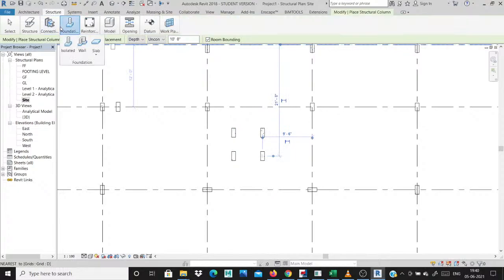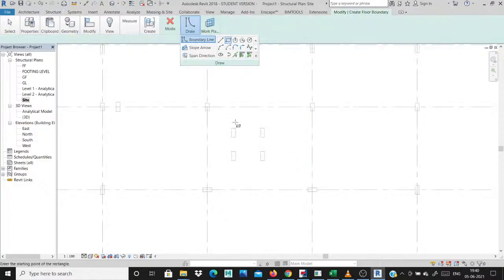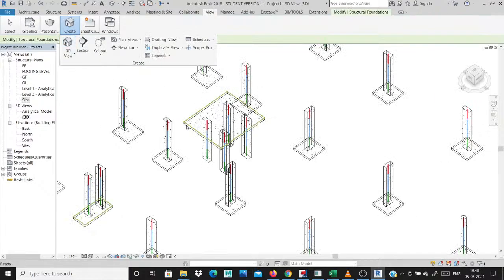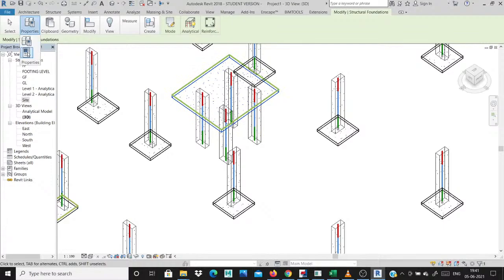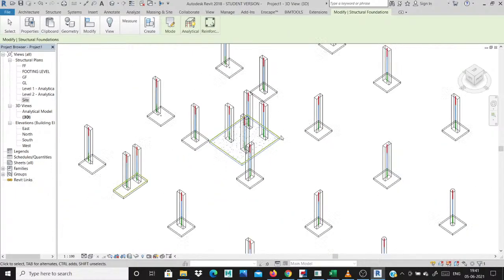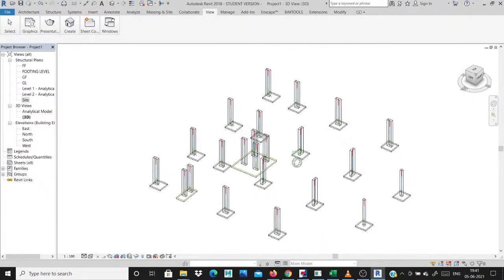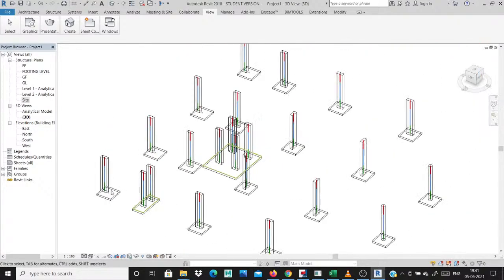Then how to create the mat? Go to structural, go to slab, go to structural foundation slabs. Okay, go to draw rectangular. I show that simply this is a mat foundation. Click finish. See this, then 3D. See this, automatically it's created the mat. Simply click this, then go to properties, type properties, then go to minus 10 feet. Okay, apply. See, this shows that you created the mat foundation in this area. Then I show the combined footing in this area, then the eccentric footing for this area.